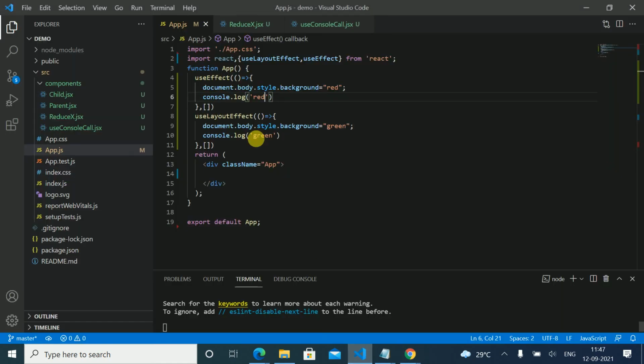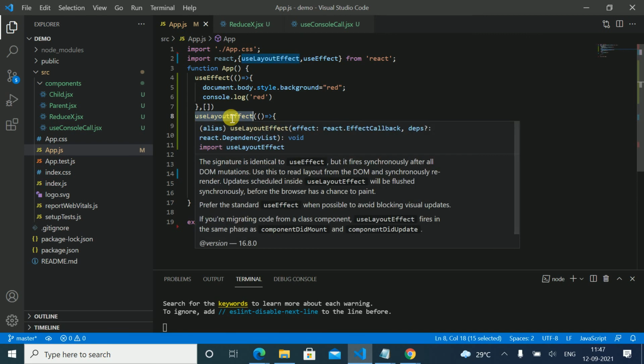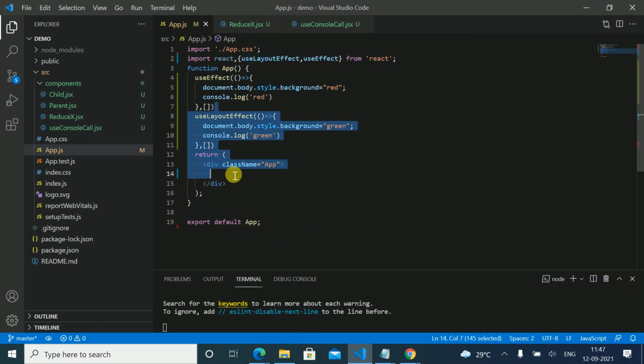So our useLayoutEffect is called when we are loading, and it will be called before useEffect, before rendering and any DOM effect. The first time it is rendering, we are changing our DOM with the help of this div. We use useLayoutEffect when we want to change any DOM element's effect, as I have changed the style of the body.